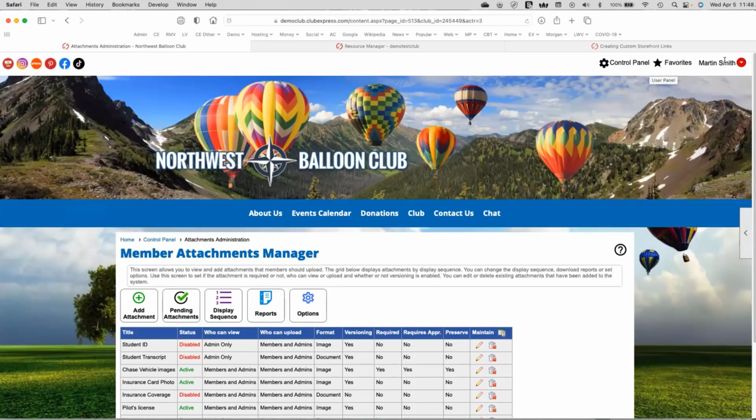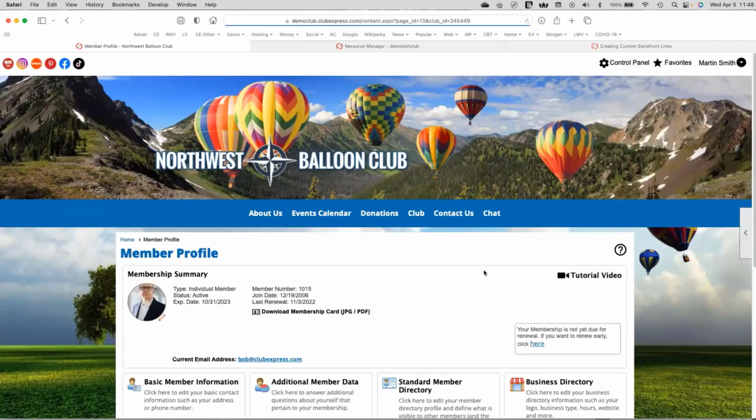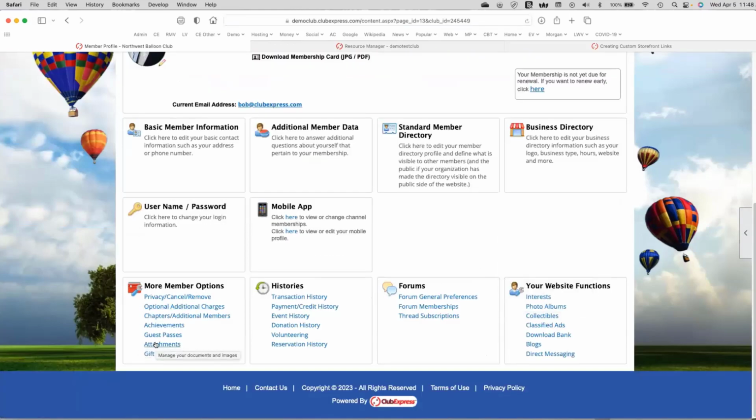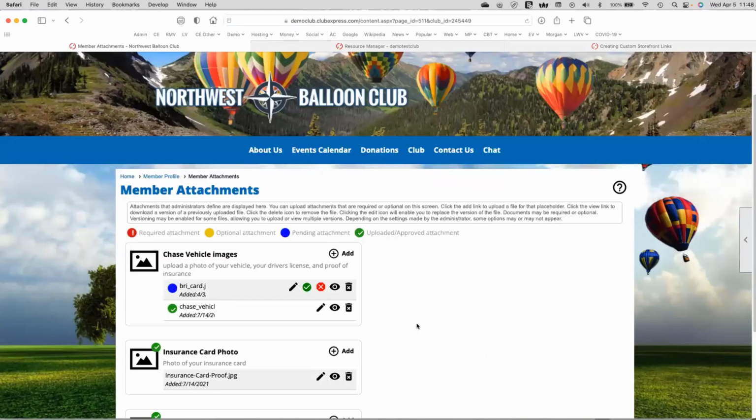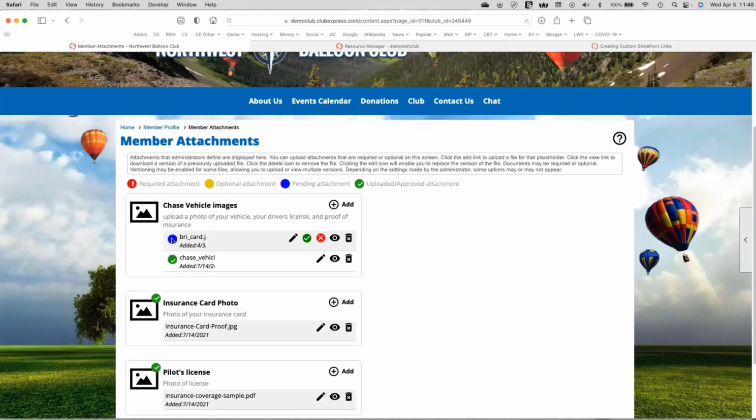Okay, so when I go now to my profile and I look at attachments, here are vehicle images for when I'm chasing the balloon, I guess. And the status used to sit up here when you had multiple versions. Now we've moved the status down to the individual versions.